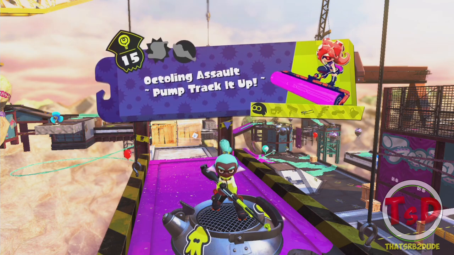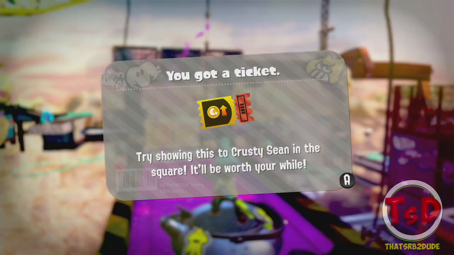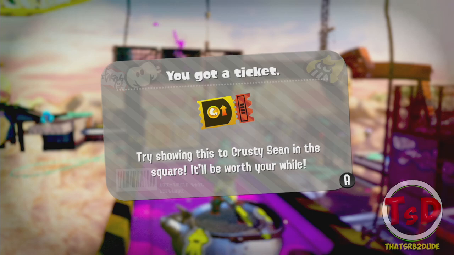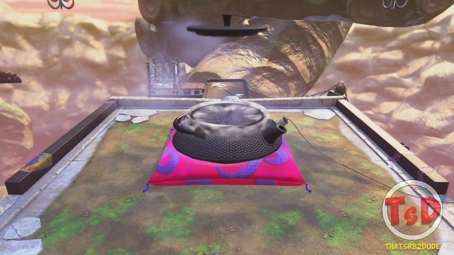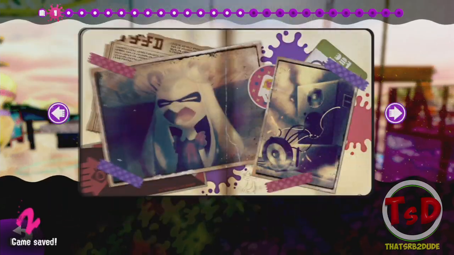Now we can actually go to the boss kettle. I actually know where it is. And we got one of those Krusty Sean money-up tickets, so... Boss kettle. Let's-a go.